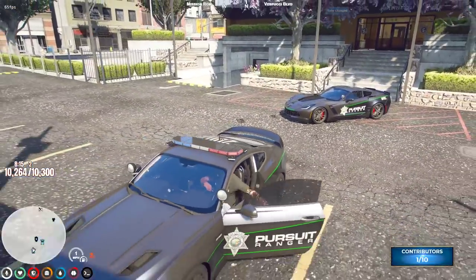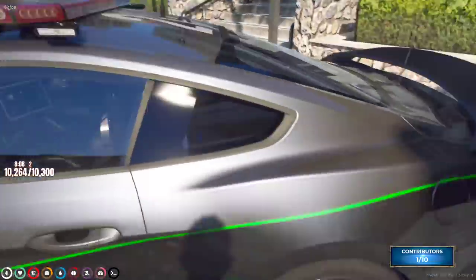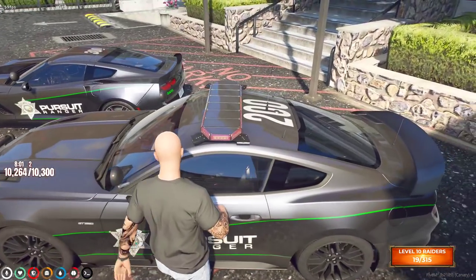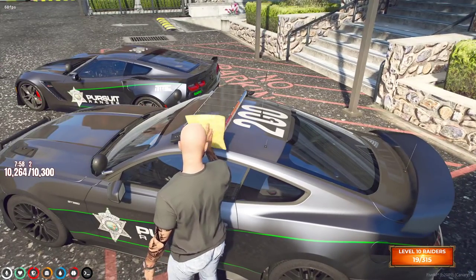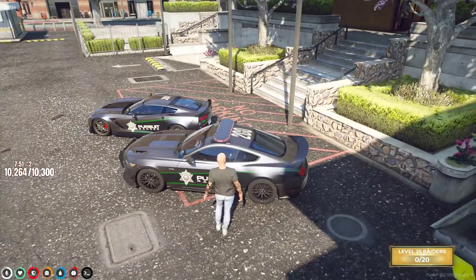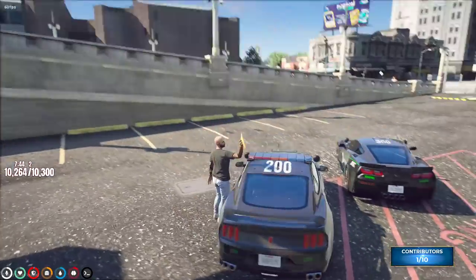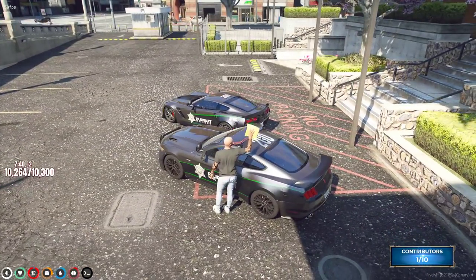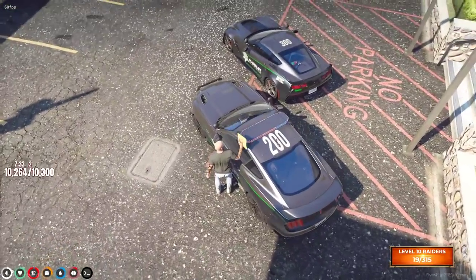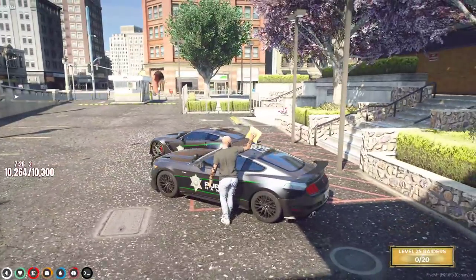This needs cleaning. Can you see the outline? Oh well. You can see it more at a distance. Looks all right. I need to fix the bolts on this Mustang too. When you look at them at a distance, they turn yellow, like on the hood vents. So yeah, one Ranger. I've not done that yet.